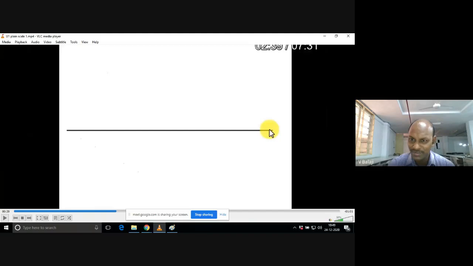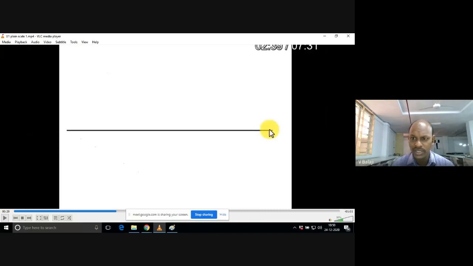50. That means 5 decimeters. So understand the scaling concept, it is a little bit typical, but if you understand, you will be able to make up any problem. So we have calculated the length of the scale because we have taken a representative fraction of 1:4, because we are unable to take that line as it is on the drawing sheet. We are unable to draw a 5 decimeter line directly on the drawing sheet.